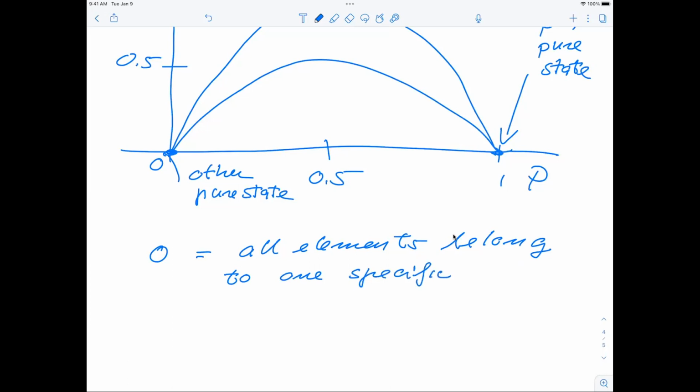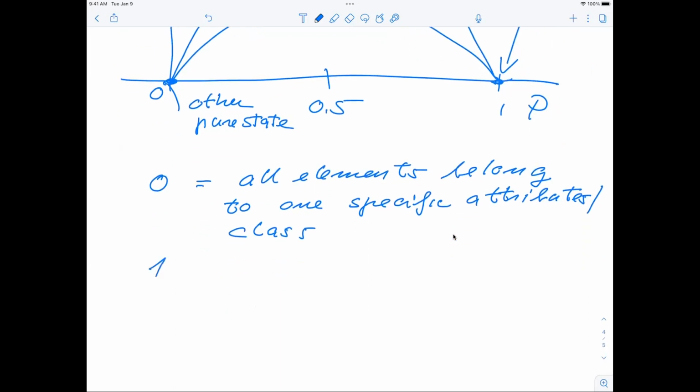These are often used interchangeably as definitions of the different properties we have: attributes, class. If the Gini factor is equal to 1, that means that all the elements are randomly distributed across various classes.